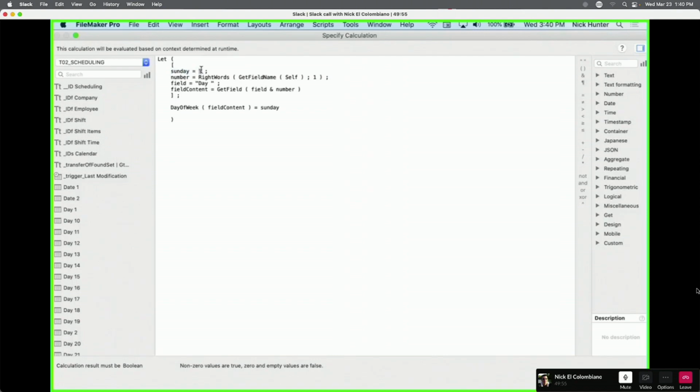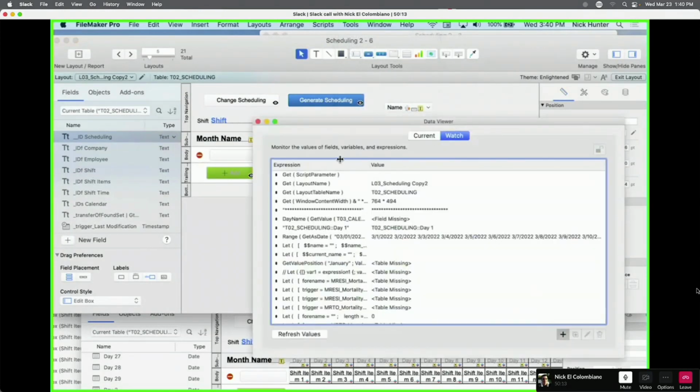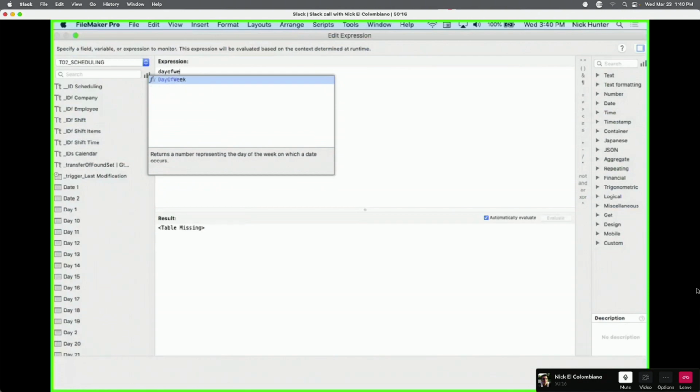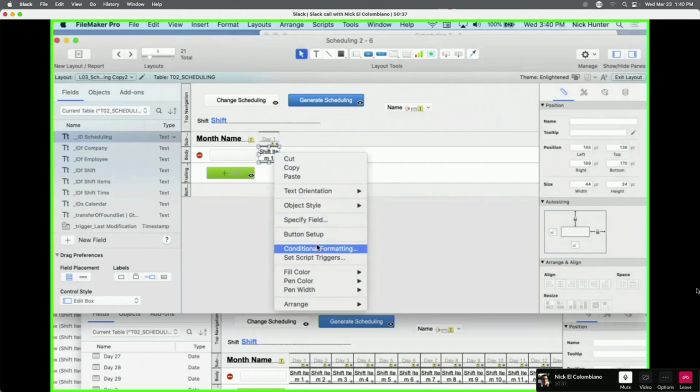So with the same technique, we apply it to the conditional formatting. I declare Sunday is one. I'm declaring Sunday equal one, because this is true: FileMaker starts the week on Sunday. So if you say DayOfWeek of Get(CurrentDate), it will say 4, and we are on Wednesday. You might think we are on the third day of the week, but no, we are on the fourth day of the week. Sunday, Monday, Tuesday, and Wednesday, 4. Okay? So, that being said, let's continue.